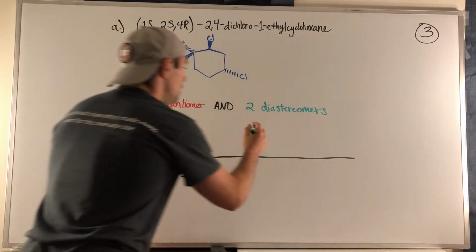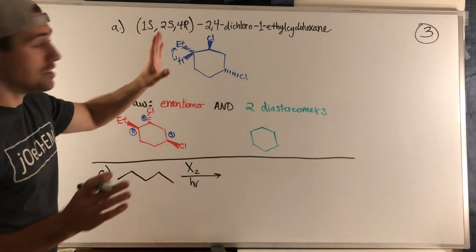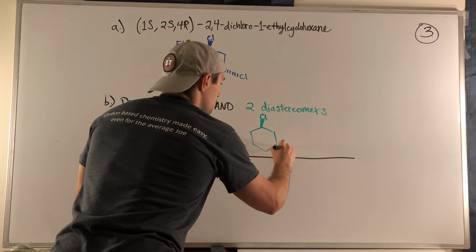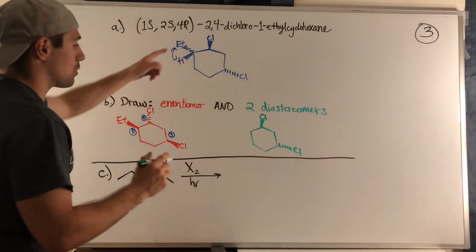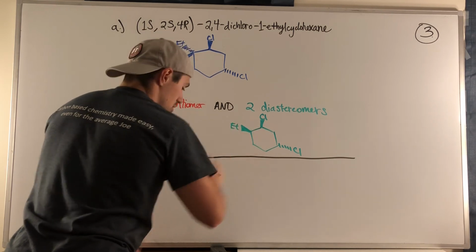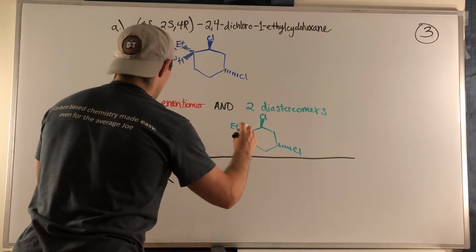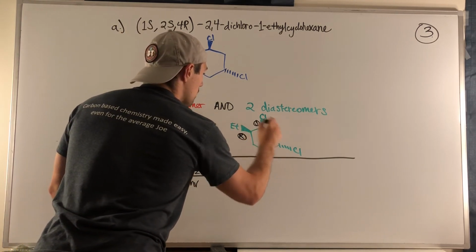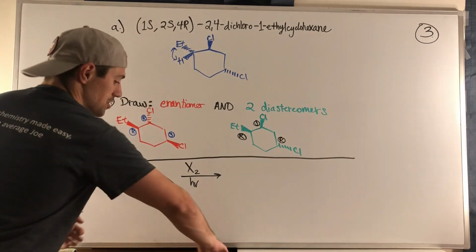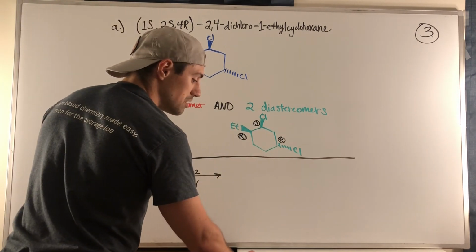So what I'm going to go ahead and do, I am going to just flip once. So I will keep these chlorines the same, but I'm going to flip the ethyl. I'll make it a wedge. So then this would be R, S, and R, which is not the opposite of SSR. So then if I just need to do it one more time, I could, for example, let me make sure I do the same thing on the solutions, and of course I didn't.